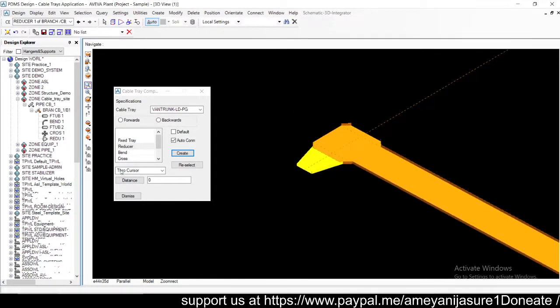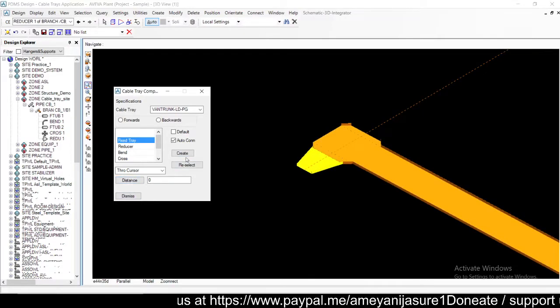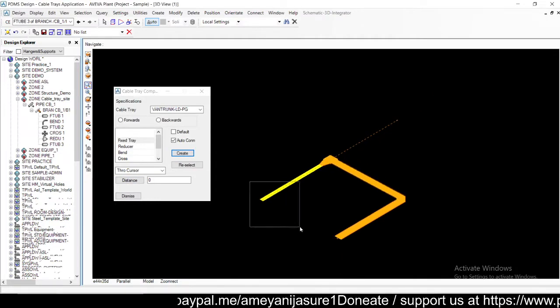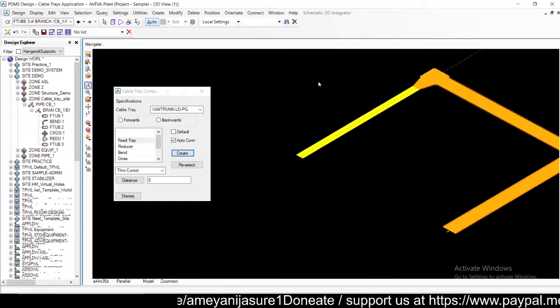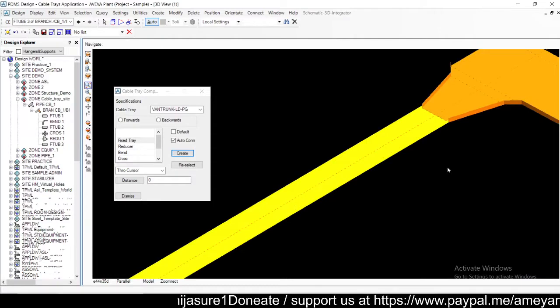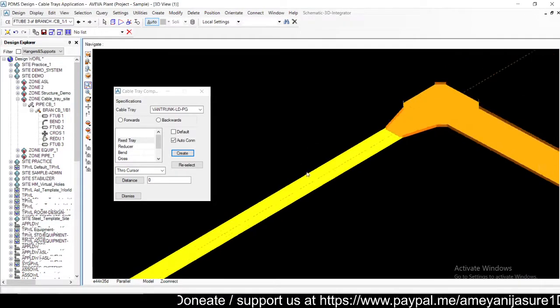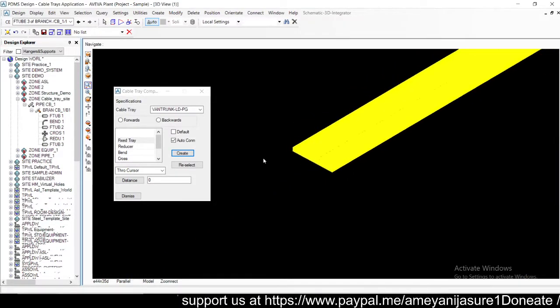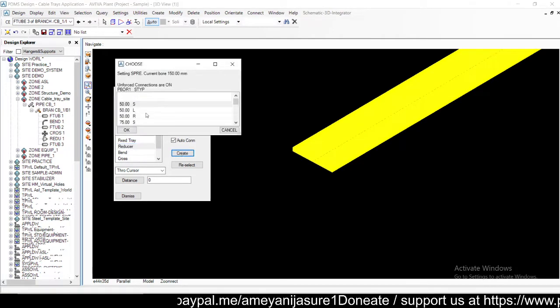So after this, what it will do is if I add a fixed cable tray, it will have a distance of the length is 150 as per the reducer. Okay, now if you want to change reducer not in straight, there are two options with a reducer. So I can just go, sorry, cancel. I can just go to reducer again, create. In 150 you will have two more options, that is 150L and 150R. Okay, now you will not get 150 because now current bore is 150.